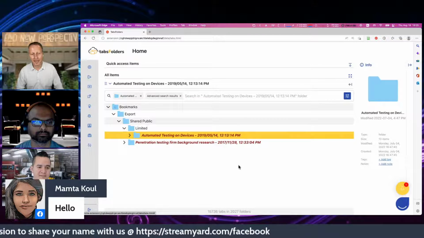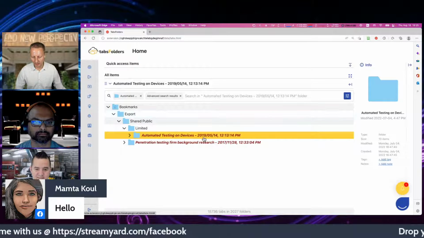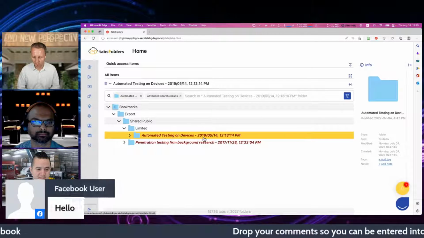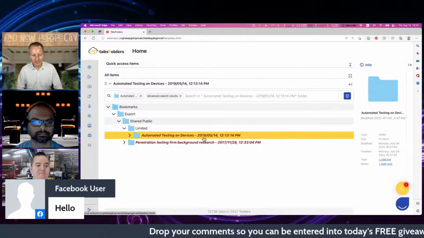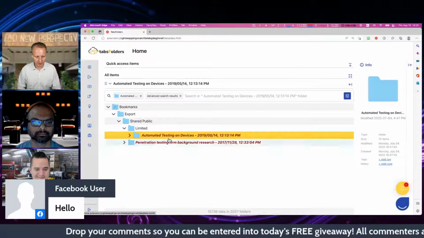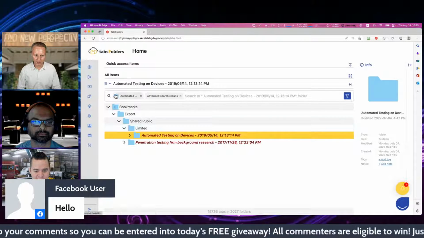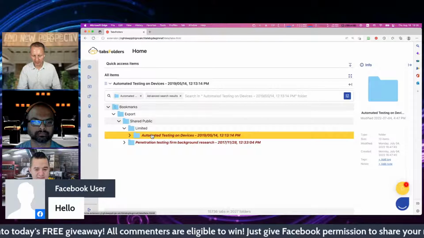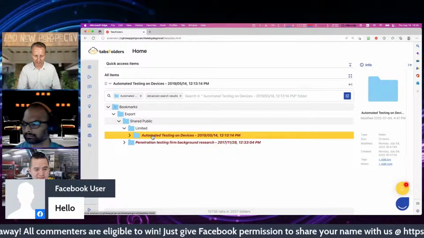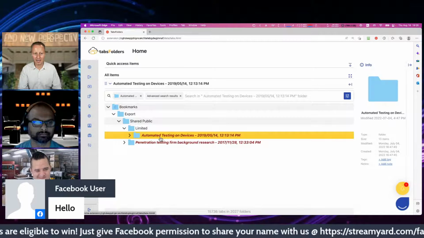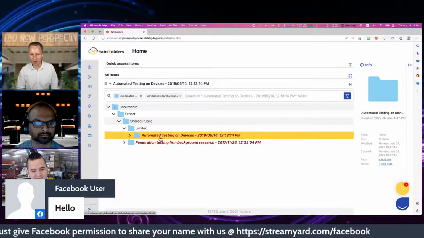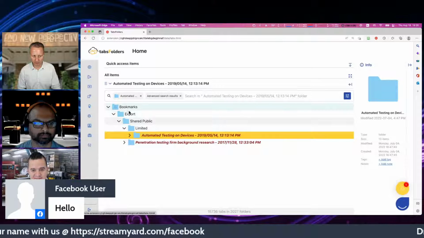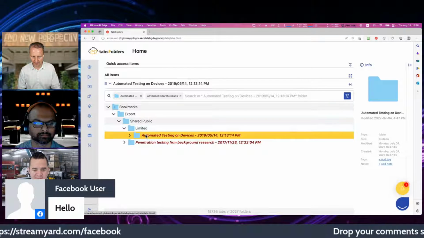We're changing the way search will look, and this is because it will be possible with the new tree view that we're building. The search results in this view would, for example, be only 2 lines, and you'd have in one column the title here, automated testing on devices, and to the left of it you'll have another column which will have the path of this result, which would be bookmarks, export, shared public, limited.